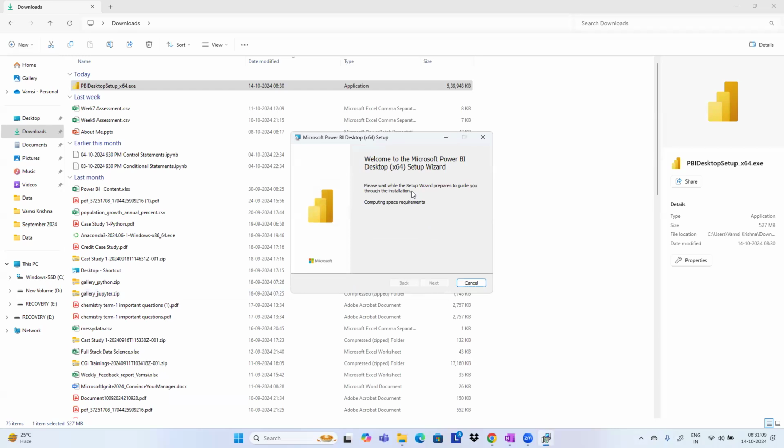It's very simple, guys. Just click on next everywhere. Since it is already in my system, it will try to update it, so it will take some time, guys. A fresh installation will be much faster.